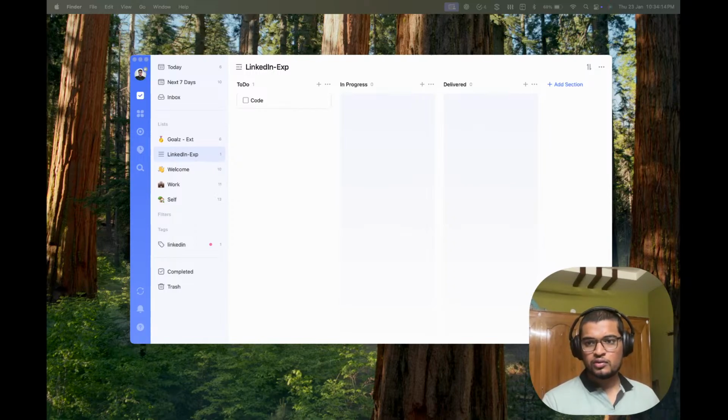Okay, let's try this. Now it is installing the WXT package, which will bootstrap our project going forward. We're getting some npm warnings. We can safely ignore them.